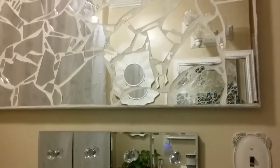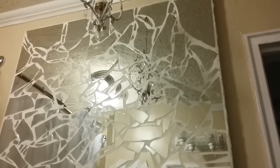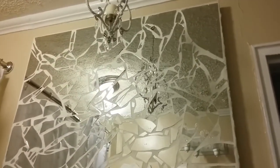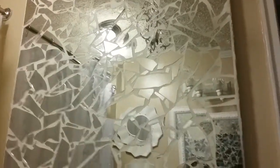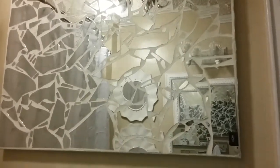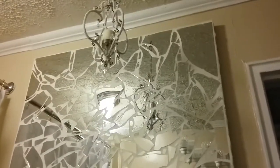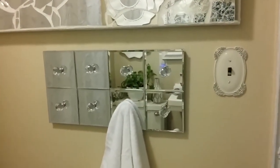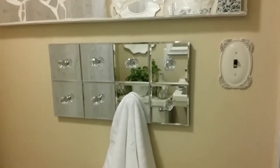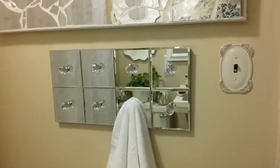This is my mirrored towel hanger, and it goes beautiful in my bathroom — my private bathroom that sets off my bedroom. It just looks lovely. It's elegant and lovely, guys. Everything in here is virtually glass, mirrored, or something. This is a big mosaic mirror I have in my bathroom — I made it — and it takes up just about the whole bathroom wall on this side. I have a chandelier hanging up right there, and then bam, there goes my mirrored piece. My mirrored towel holder with the towel right there, guys. I absolutely love it. Very easy — I hope I made it easy for you guys to follow.